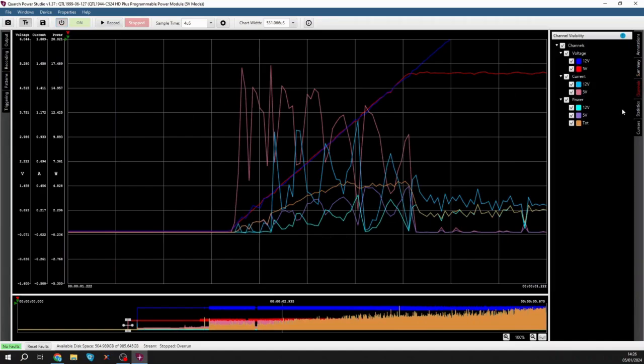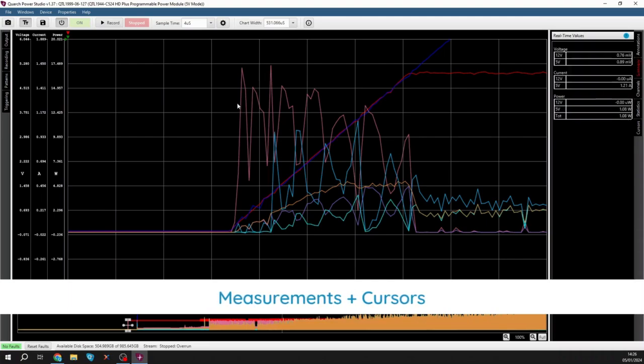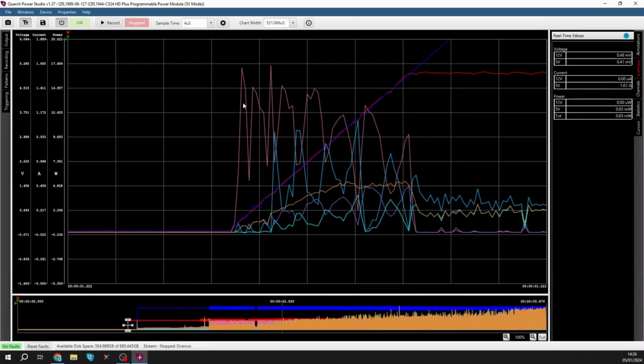I check the channels here, and we see that the current is actually coming in at about 1.6 amps. So I want to measure this in a bit more detail. What can I do? Well, I can go over to the summary tab here and just highlight over this. So I can see 1.6 amps, but of course at this point the voltage is very low, so our actual power consumption is going to be very low as well.